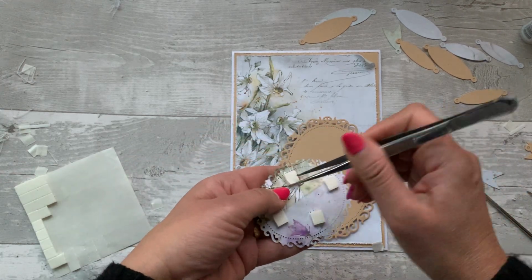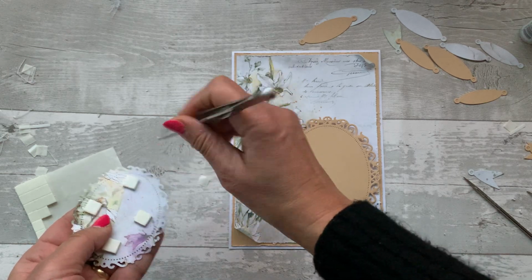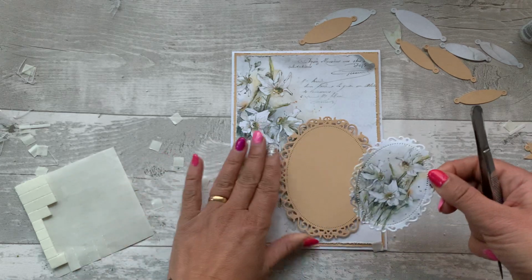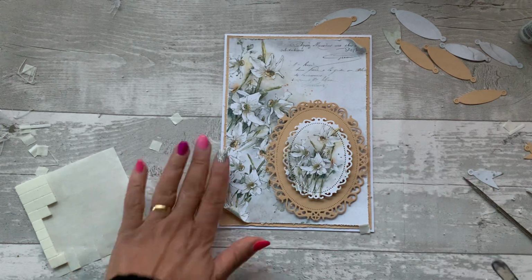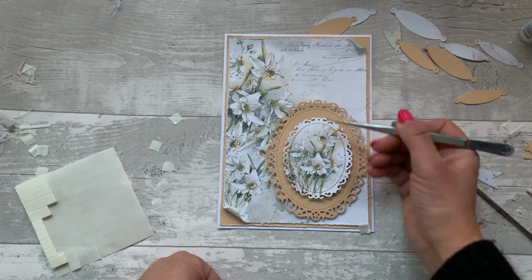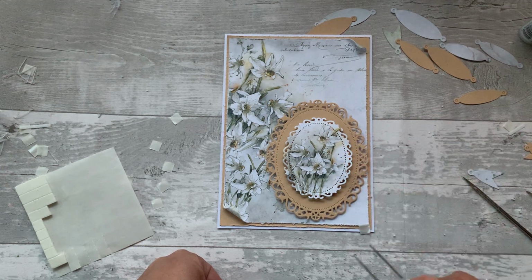I'll just take the backing off. And I'm just going to place that now in the middle like that. Now I could leave it like that. Something you could do if you wanted, if you're using a die like this, you could perhaps put little pearls or gems or something on it.